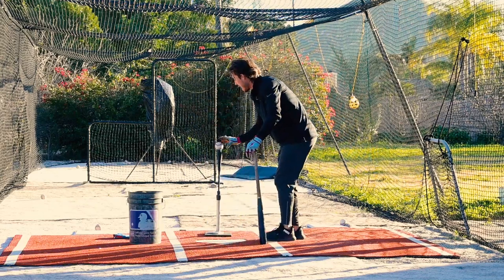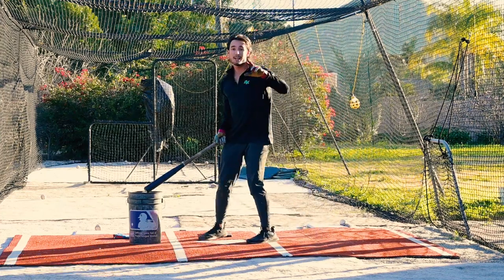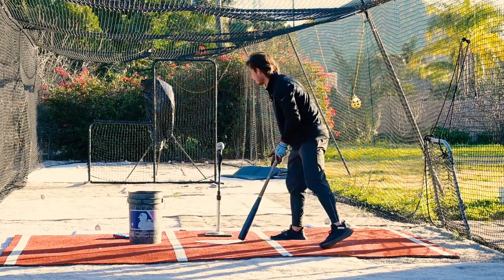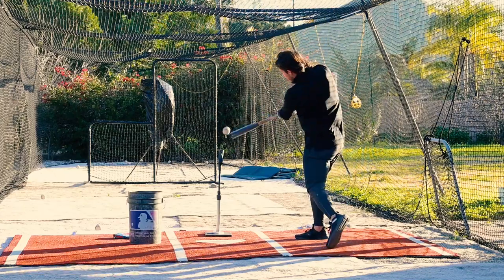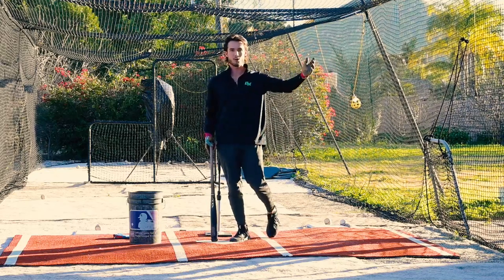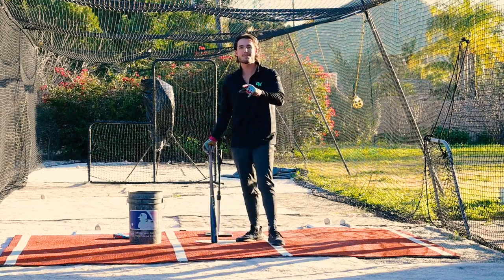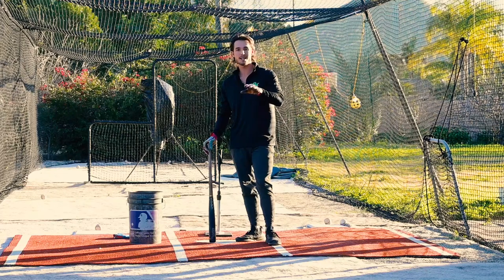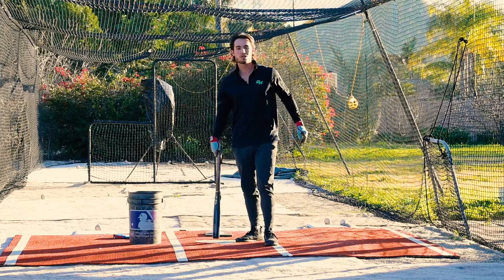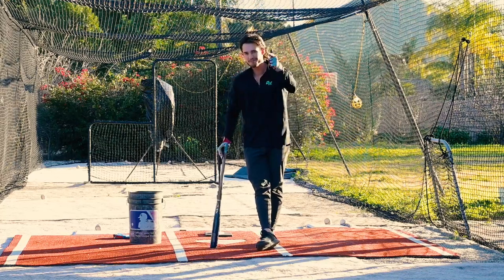Just like horse, he moves the tee out front here. From this position, he hits it. Now that person's opponent will have to match that. And if he doesn't get it, he gets a letter. So the opponent goes and he missed it, he pulled it. That person just got an H. You could play this to horse, you could play to cow, whatever you want to do. But I love this game. It allows us to get some competition. It helps train our bodies to keep our barrel on plane early in the zone, staying on plane long through the zone. You guys got to try this drill. Let me know what you think in the comments. I make videos like this all the time. I'm Coach Rack. Let's grow.